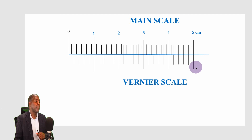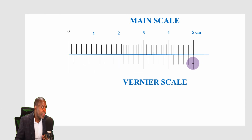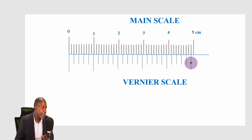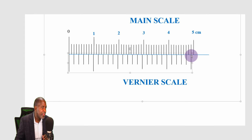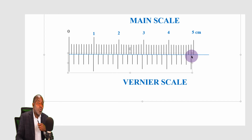First of all, I'm going to shrink this until it just comes there, and you can see that the difference between the length of 50 divisions here and the length of the same number of divisions here, only that I've reduced it to 25, is the length of one division on the main scale. And one division on the main scale is 1 millimeter, and 1 millimeter is 0.1 centimeters.